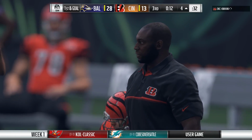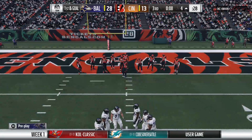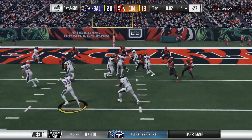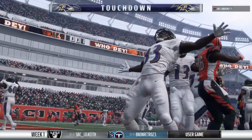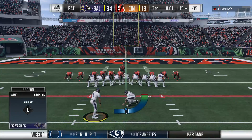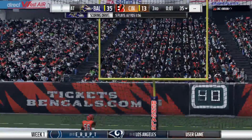We can talk all we want about football being a game of strength and brawn. It's also a game of mismatches, and they're trying to create one there, getting it to their back out of the backfield to make a bigger play. As we often say, get it to him in space, let him use it. And he'll get in. Touchdown, Baltimore. A great effort there with his first career touchdown in his first career game. And the Ravens will add on to their lead.